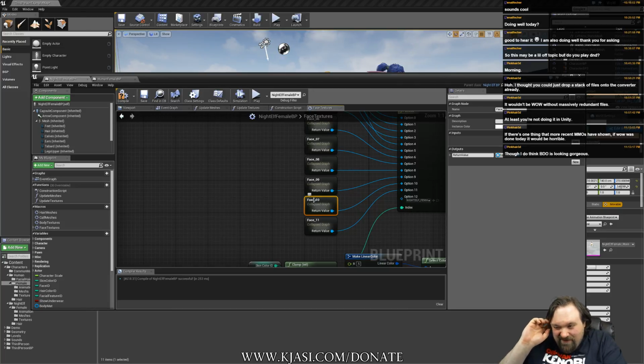Actually, I have the Black Desert Online character demo for character creation. I played with it a little bit. I actually accidentally created Harley Quinn. That was quite interesting.